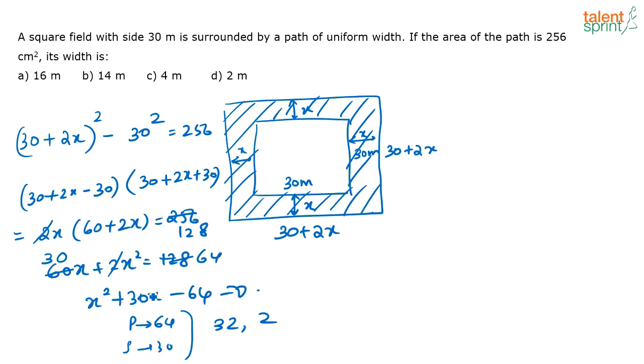Now again you have a plus and a minus symbol sign here. So when you look at the roots of such an equation which has a plus and a minus like this, the roots will be, the smaller root has to be positive and the bigger root has to be negative. So this root is going to be positive and this root is going to be negative. So this is going to be your roots of this equation.